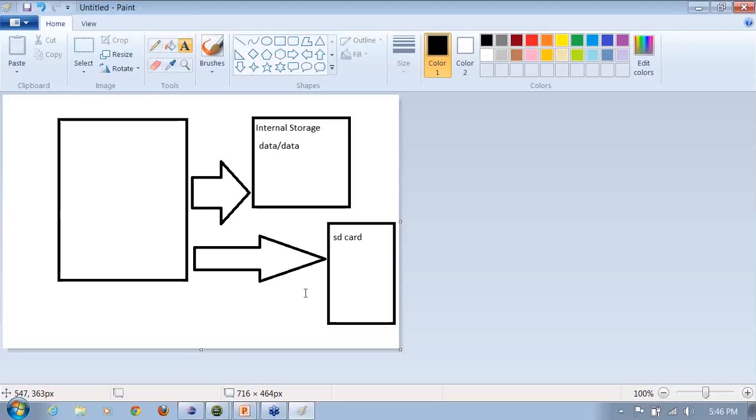Rachit says internal, Prabha says external. Alright, Rachit and Prabha, I'll tell you the pros and cons of both. If I store these images onto the internal storage, it is going to make my application slow, first thing, and secondly, it will load my application with some data. I hope that is correct.